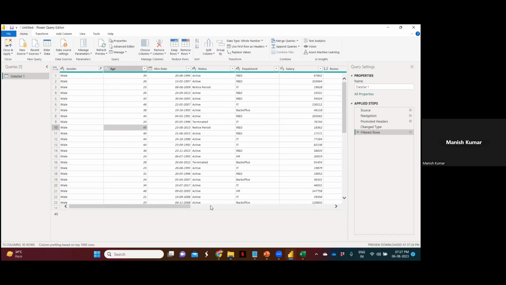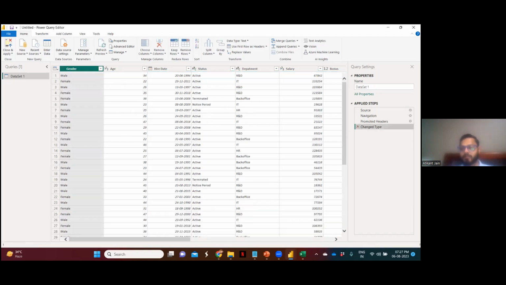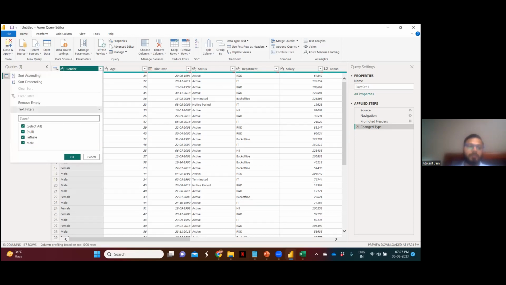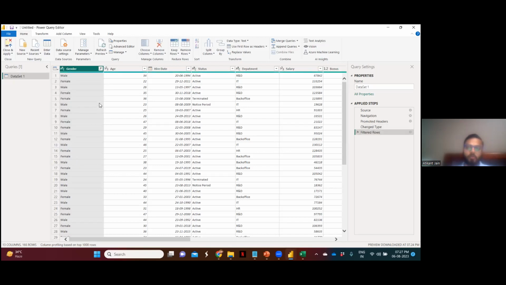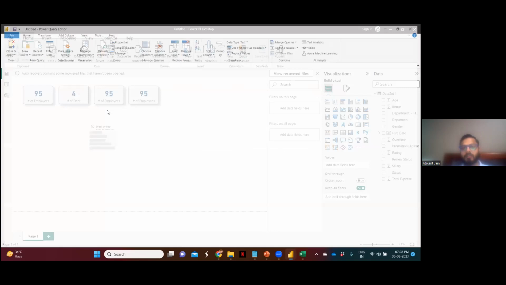We can remove that filter row step. Yes, remove the step. So the best part is I'll remove this step because this step is not required. I'll click here, and now I'm back with my male and female and null. So ultimately I'll just do this once again. I don't want null. Click OK and go back to my data set because it is ready to be worked upon.